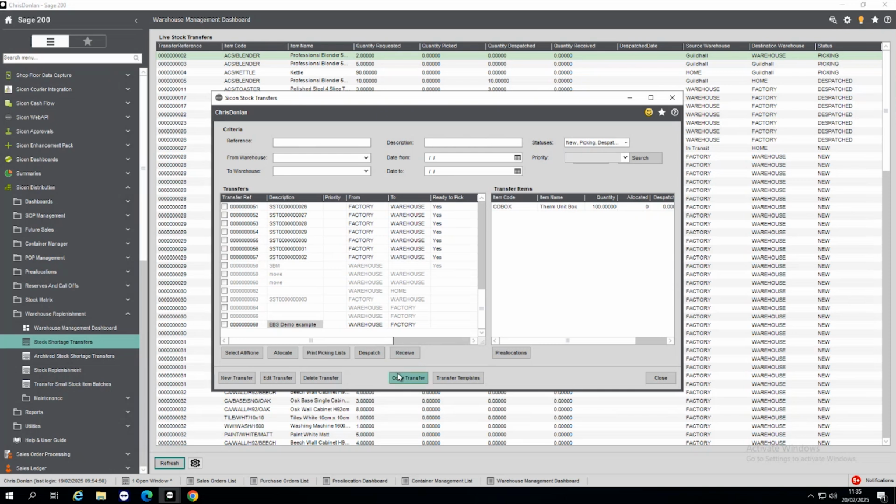If you've done transfers like this before, then go back and copy one. You can always look back over your history of transfers. You can also make transfer templates. So if you know you are regularly moving a whole batch of stock, monthly, quarterly, whatever that looks like, then just build up a template and add to that template if you need to. So it will save you having to build it from scratch.